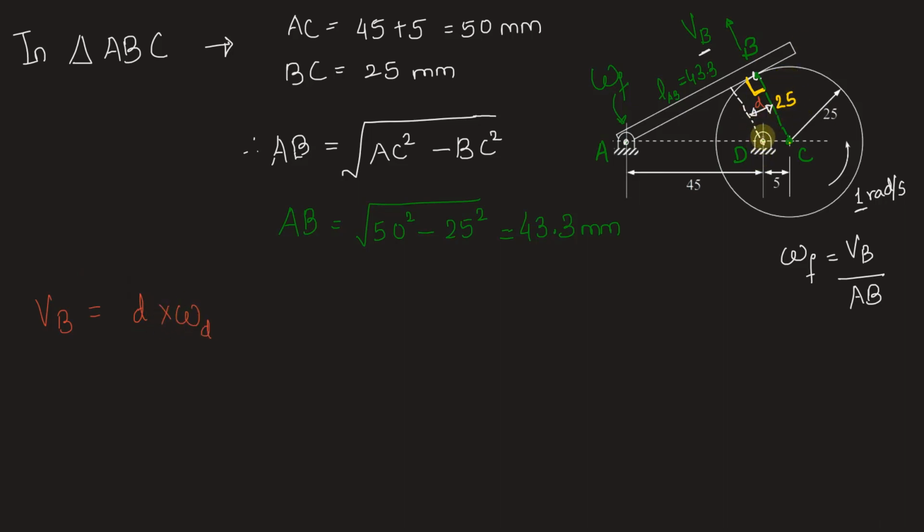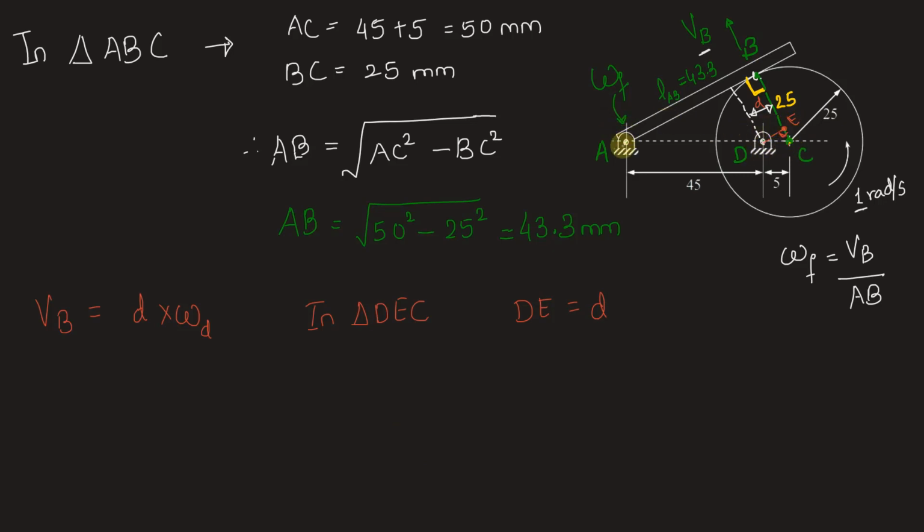If we connect point D, drop a perpendicular to BC, we have this smaller triangle with a side DC, and let's name this point to be E. So we have a smaller triangle DEC. In triangle DEC, DE is nothing but small d, the perpendicular distance. We know DC, but we don't know EC to find out DE.